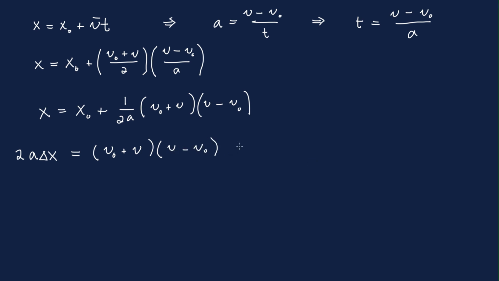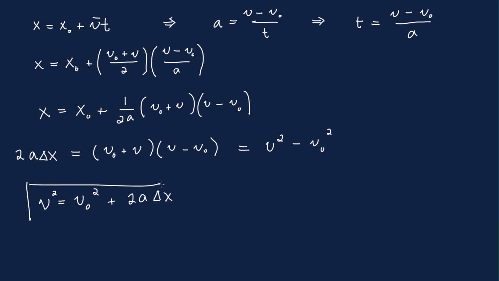And so what I'll do here is I'll FOIL these. And when I do, I'll find that the cross terms cancel, and I'm left with the final velocity squared minus the initial velocity squared. This equation is not yet in its final form, not the form that I used it in. What I'm going to do is add the initial velocity squared to the other side of the equation and flip it so I get the equation in its very traditional looking official form. That is, that the final velocity squared is equal to the initial velocity squared plus twice the acceleration multiplied by the displacement delta x. And that is another of my very familiar kinematic equations derived with algebraic means.